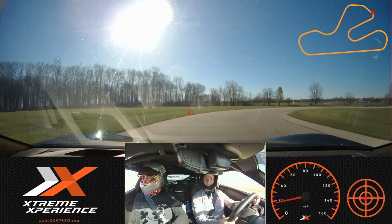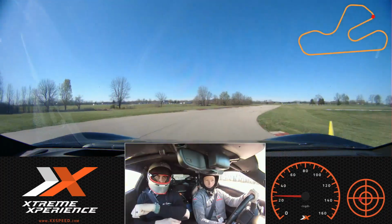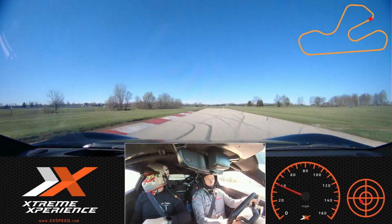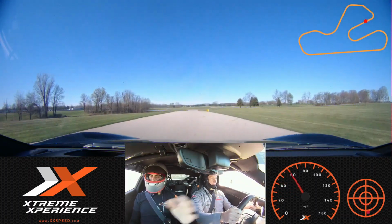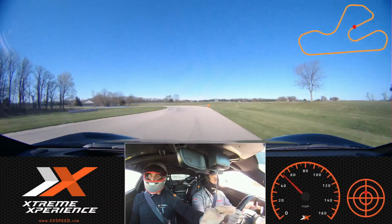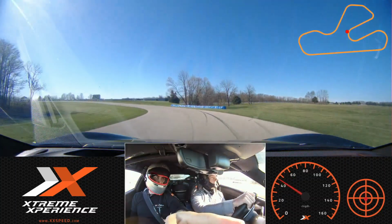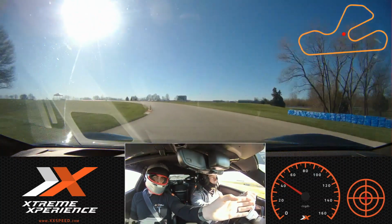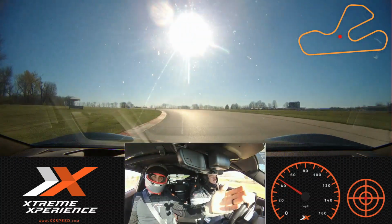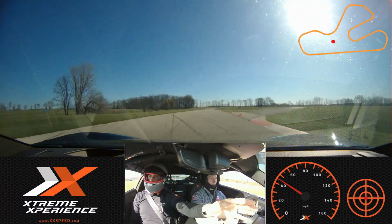We can start getting back on it a little bit now. So hard corner here, that one's really important to wait till we're almost at that orange cone to really tip it up. Off the gas, on the brakes. Nice job, off the brakes, over to the greens. Perfect line through here, you want to be kind of center track. Now start bringing it in. Now start rolling on the gas a little bit. Straighten the wheel. Now over to the orange.